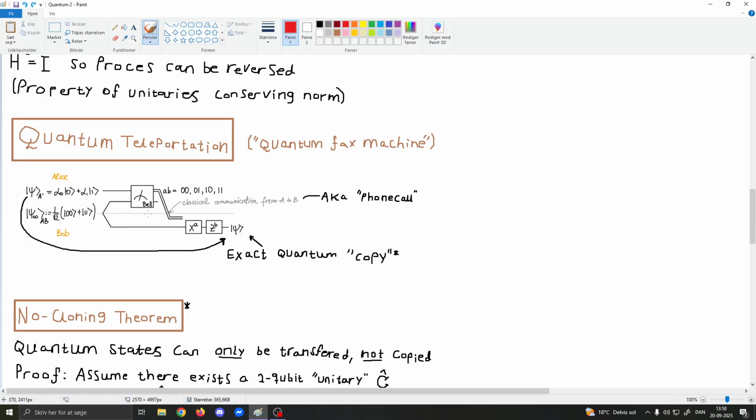Well, they can actually use this entangled pair to transfer the quantum system that Alice has in her lab to Bob's. Now, the way that we do this is that Alice takes the quantum system she wants to transfer and her qubit from the pair of entangled qubits that she shares with Bob, and she performs a Bell state measurement. From this Bell state measurement, she's going to get a unique pair of classical bits, which are distinguishable.